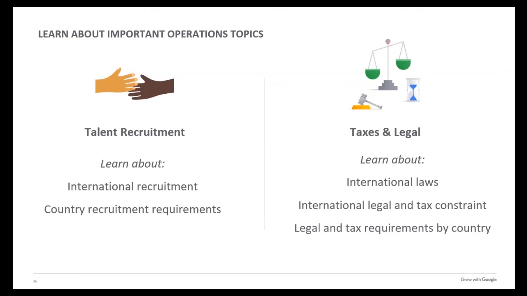Finally, take care to get informed about taxes, fees, customs, and regulations for exporting. These, of course, will vary country by country, and possible mistakes that can be made can lead to high fees and even legal action, which you definitely want to stay away from. Now, there are lots of articles, case studies, and guides on Market Finder to help you to take a really deep dive into all of these operations planning topics.